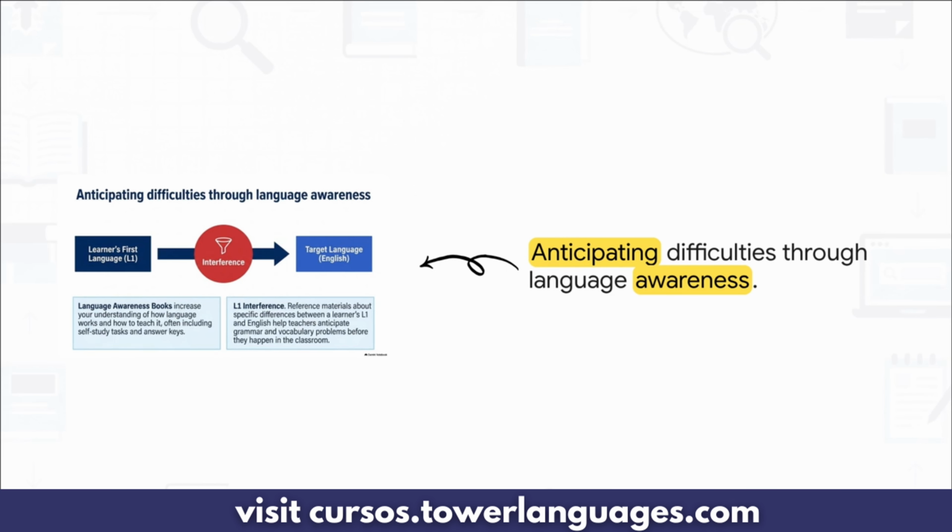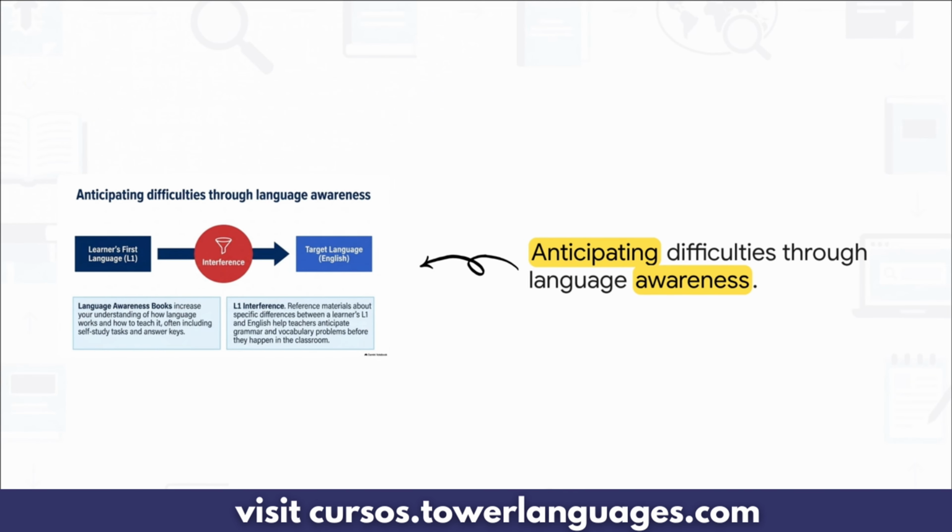Basically, when a learner's first language, their L1, filters how they understand English, it causes some very specific, totally predictable errors. For example, a Spanish speaker might say, "is raining," without the "it" because Spanish is a pro-drop language. Meanwhile, a Japanese speaker might really struggle with L and R sounds, or the whole concept of articles like "a" and "the," because those concepts simply don't exist in their native language.